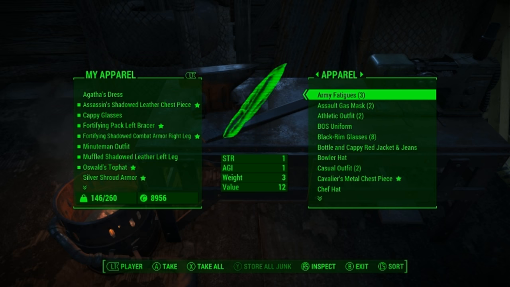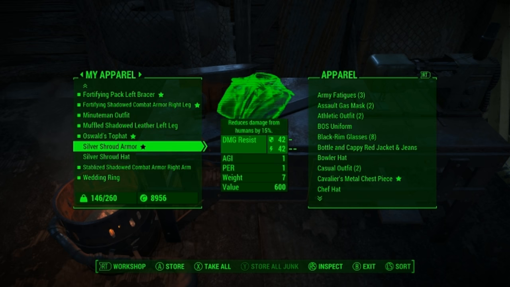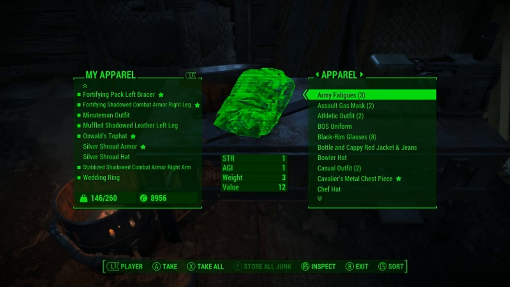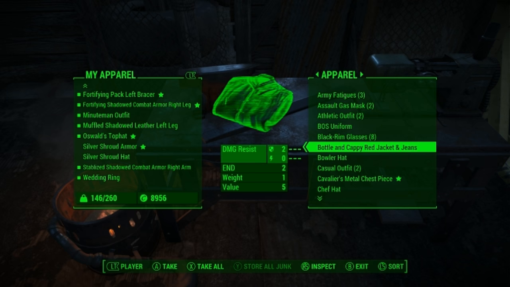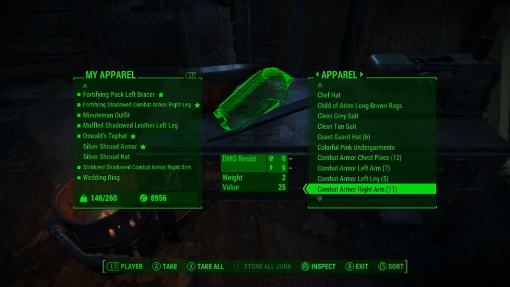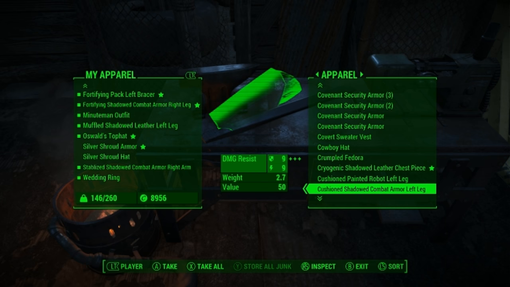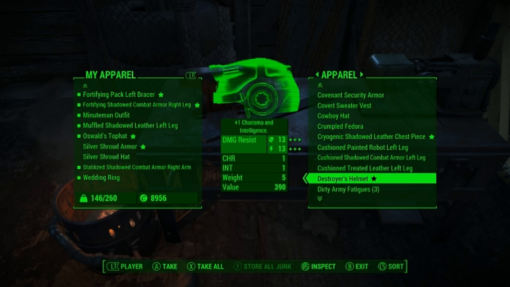I believe Army Fatigues is another underwear. It's another strength and agility. Oh, this is actually agility and perception. Army Fatigues is strength and agility. I wish that the game had some intelligence underwear. But I don't believe it does. It would also be nice if there were some good sorting options.